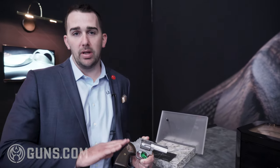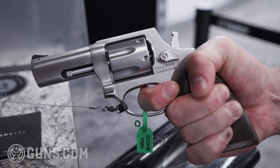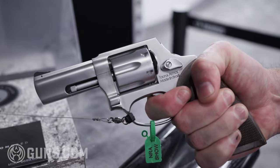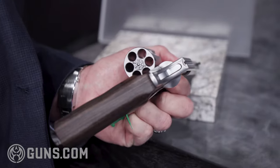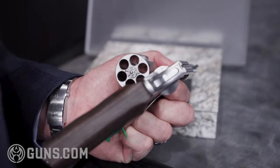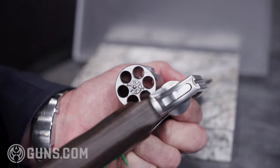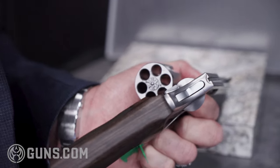You do have a very smooth double-action only trigger on this. You can see it has a concealed hammer. The other cool thing is we added some semi-custom features — the inside of the charging holes on the cylinder are all chamfered. So if you're doing speed reloads and those types of things, it's a very nice addition and a really nice feature to have.